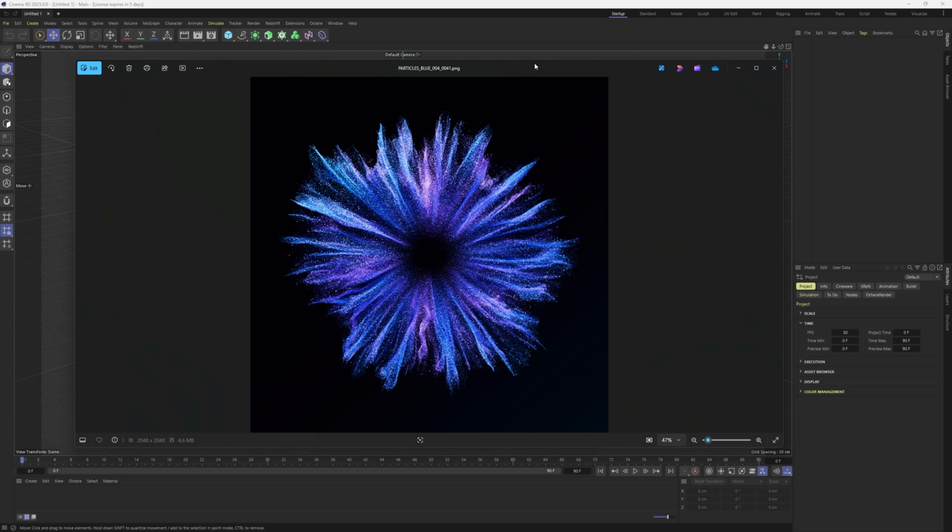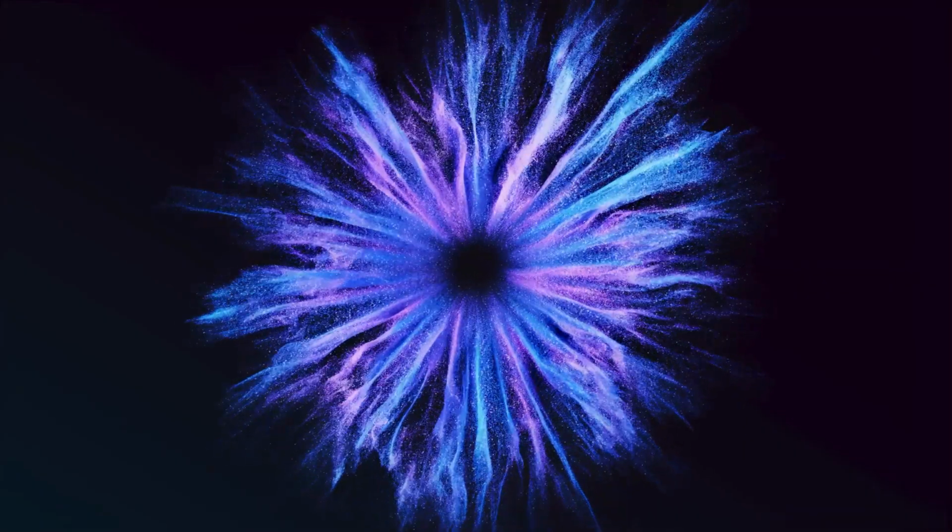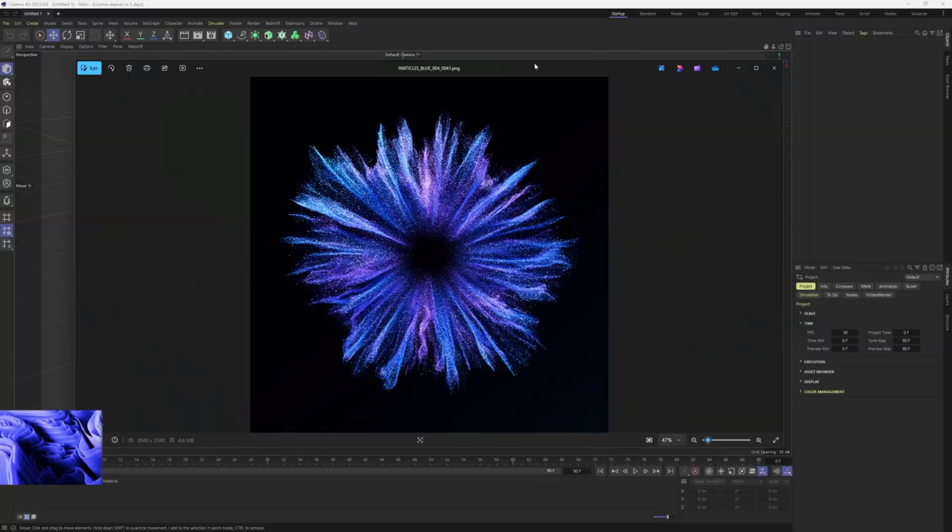So in this tutorial, we're going to be making some cool particle looking stuff with the new particles that came out earlier this year and got a bit of a buff recently with Cinema 4D 2025. This is going to be more of a basic tutorial, more on the beginner's side, and a lot of that is due to the fact that these particles are still largely in their adolescence. There's a lot we can't do with the particles yet, but there is a lot we can do with them and get some really interesting results.